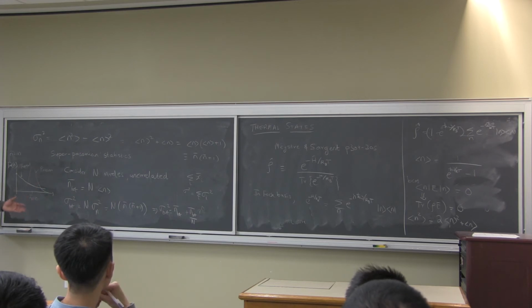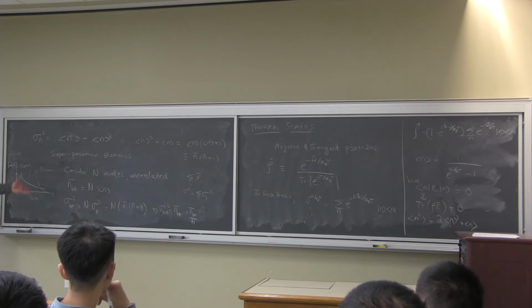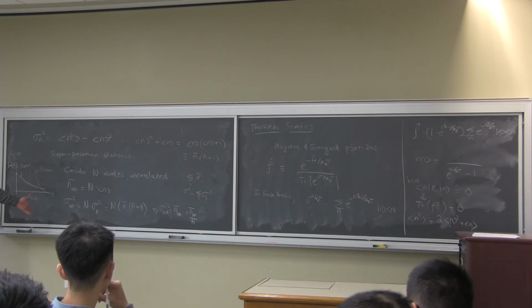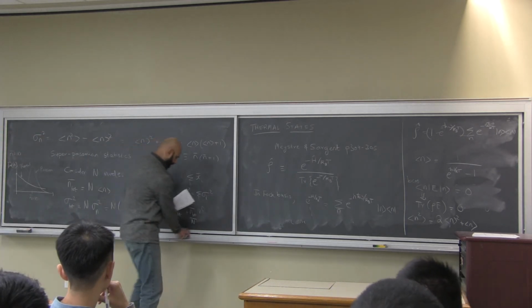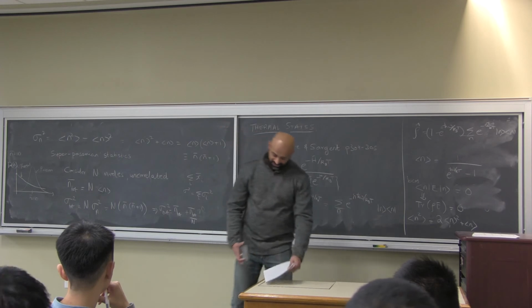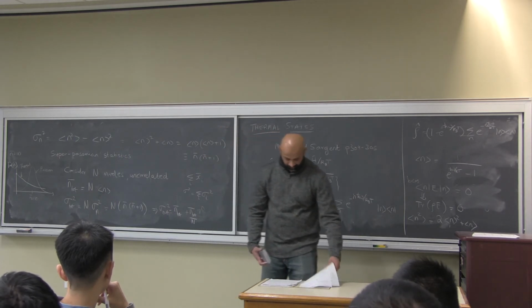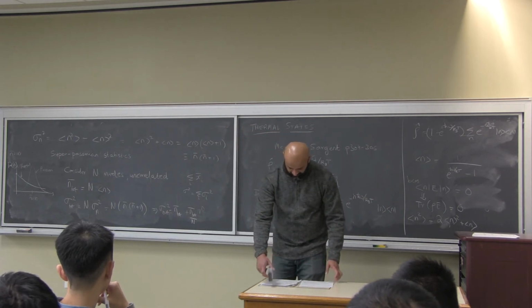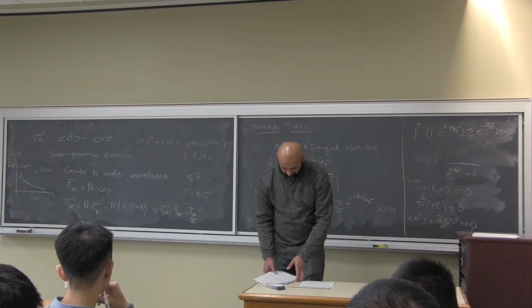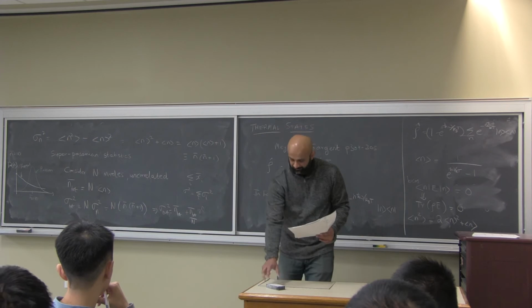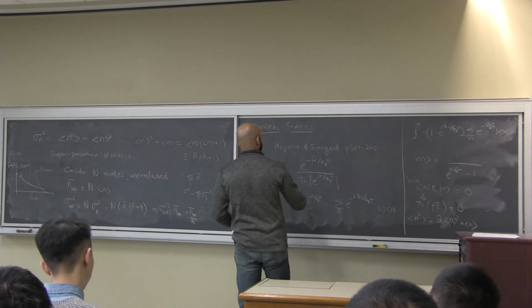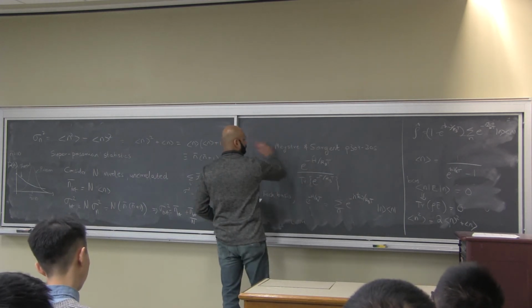And this is a similar result except for light, which says that if you have N independent thermal modes, they will add up, and the fluctuations will become more and more Poissonian as you add them. Okay, I'm going to stop with that and move on. If you have more thoughts or questions, we can discuss that later. So we have discussed the thermal modes. Now I want to move on to the next type of state, which is coherent states.